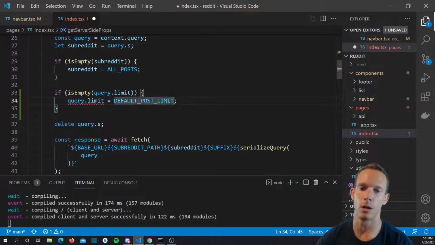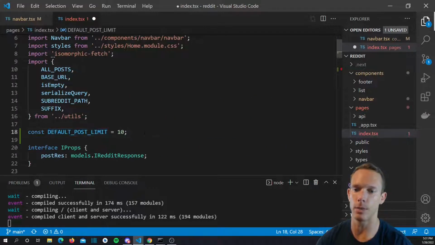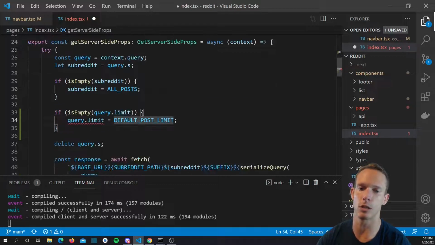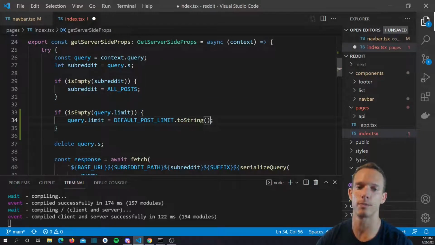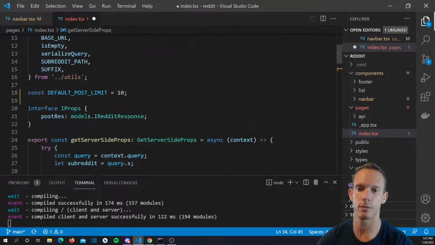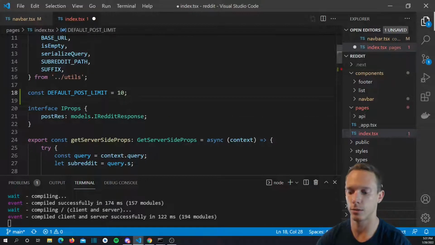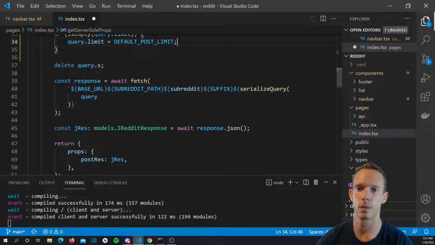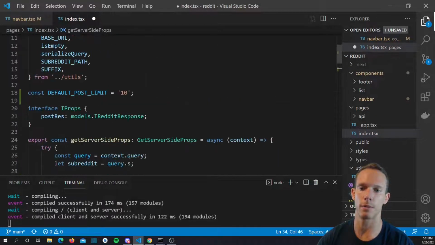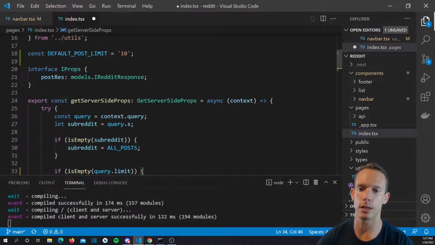So what we could do is make that a string, or we could just say .toString, which honestly is kind of ridiculous. We'll just make it a string. All right, so query.limit will be that. We may want to use this as a number though.